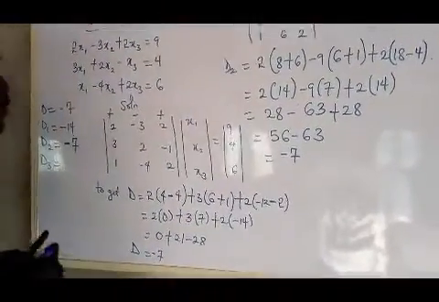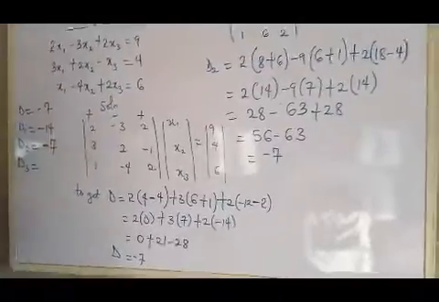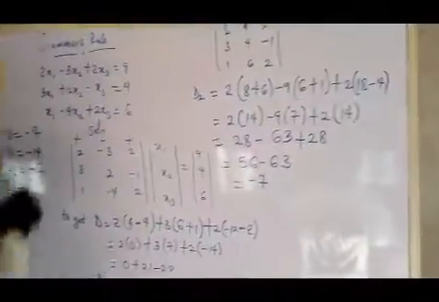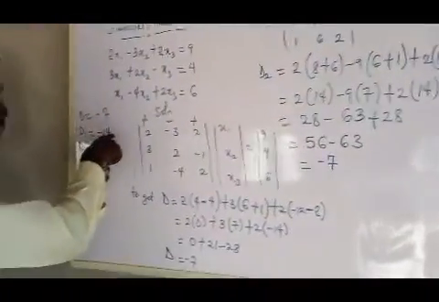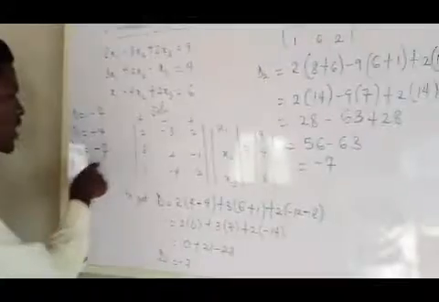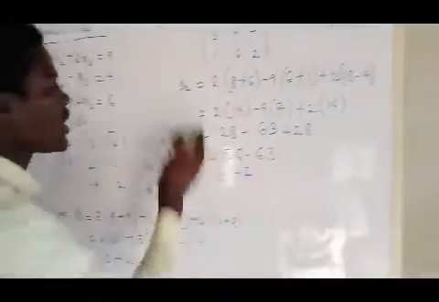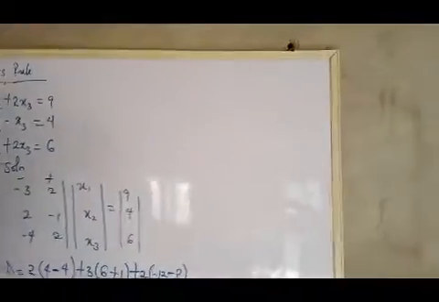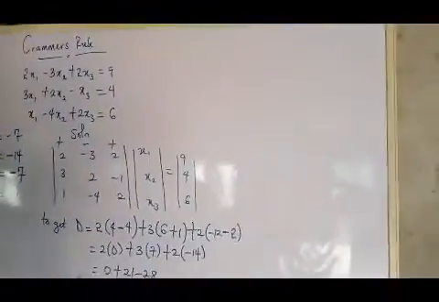All right, because we have three variables, x1, x2, x3. That is why we are having four determinants. This is the major determinant, this is the first determinant, this is the second. Now the third determinant. That is what we need to do now. All right, so I'm sure you understand the flow now. The flow is you clean the third part now because you want to find the third determinant. So how do you do that?